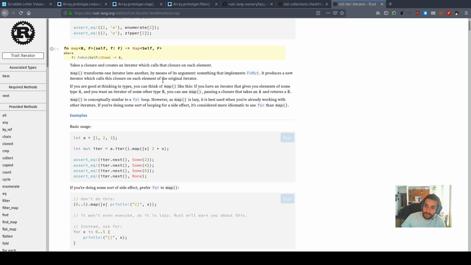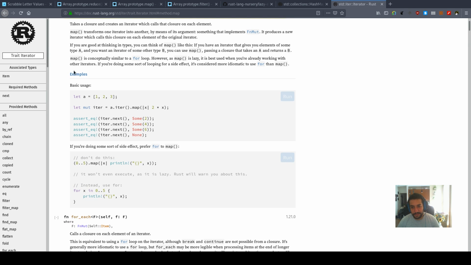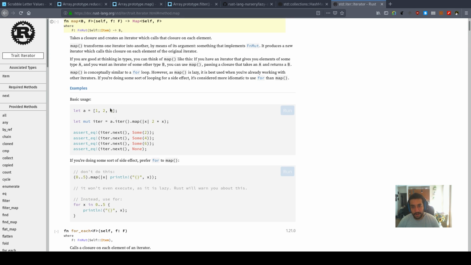I'm just going to pick the 3 that we are going to use that are relatively the same as the one that we have just used. Okay, so the first one would be map. We're not going to have a look at the definition because it might be a bit confusing if you are not too used to Rust. What we're going to have a look at is the basic usage of the function.